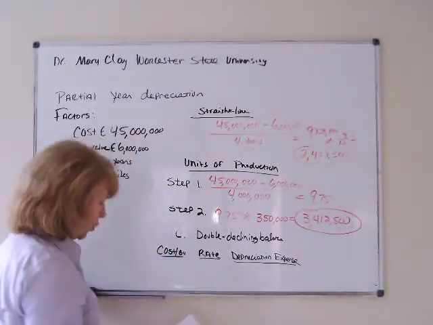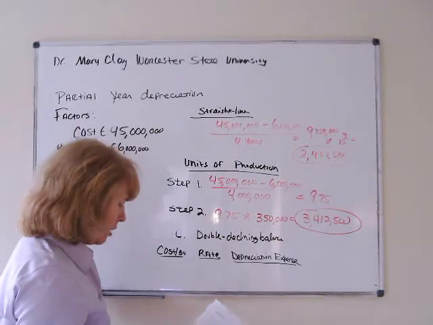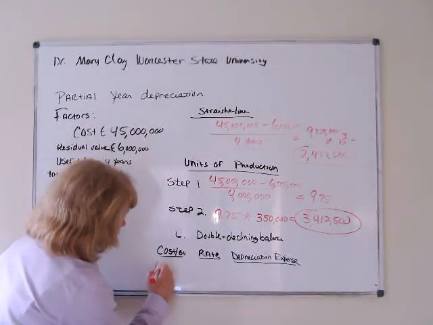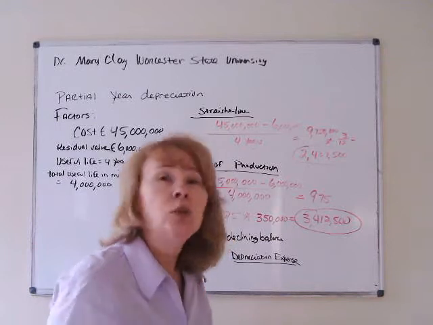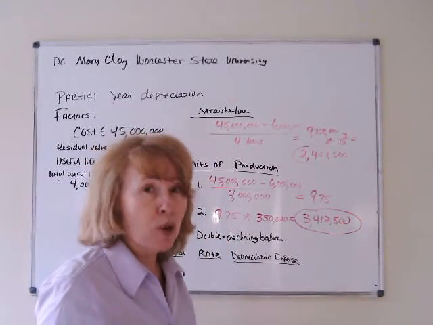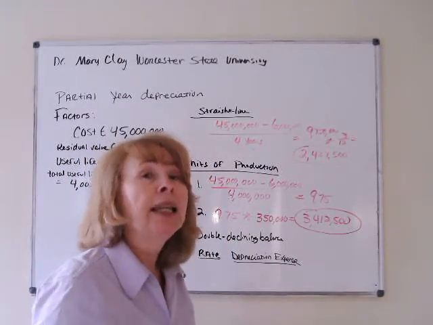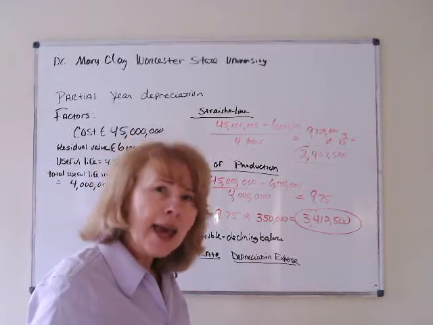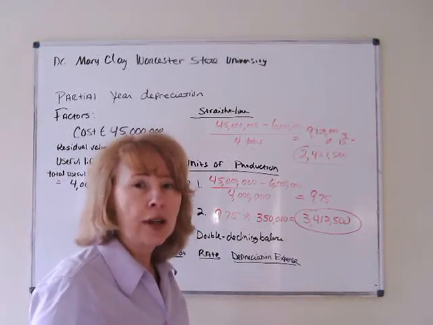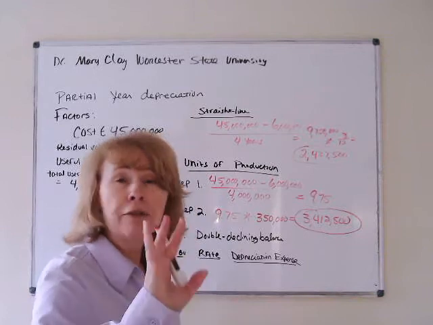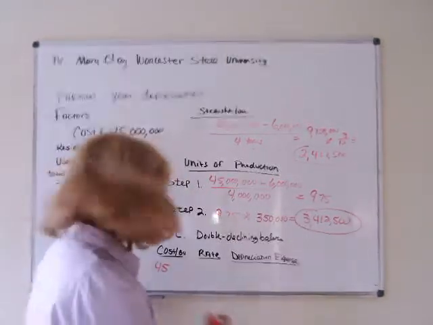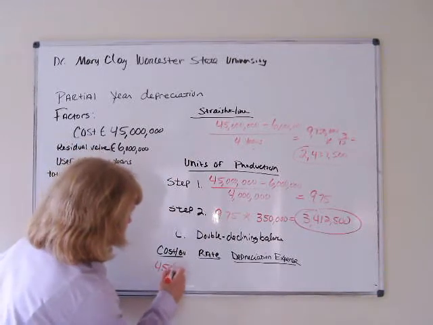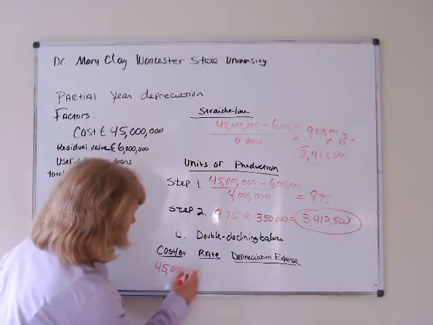All right, now let's do double declining. Double declining, your cost is 45 million. Remember, double declining, do not subtract salvage value in the beginning years. It's at the end that you look at salvage value. That's what you will still have left, not in this video. This is only for 1 year. So you're going to take 45 million, that's the cost.